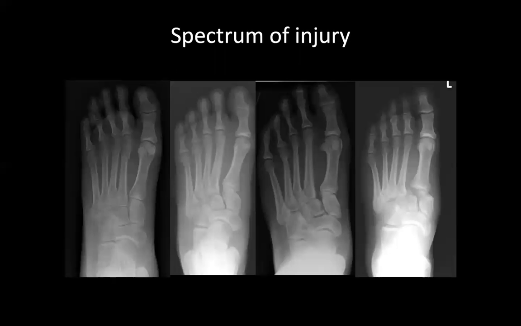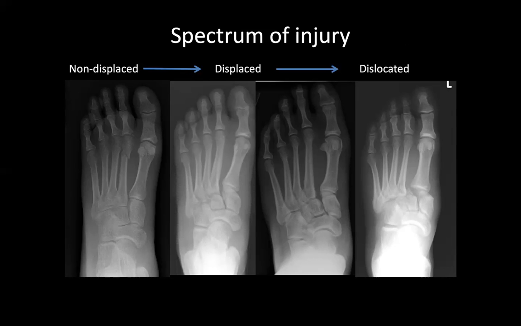What I find most useful is to think about them just as a spectrum of injury, and that's really what drives a lot of the treatment decision making. So you have injuries like this one on the bottom left, where it's completely non-displaced, but maybe there are some physical exam findings that are concerning, and you're just trying to decide if there's an injury. You have the displaced injuries where you have a Lisfranc injury, but it's not so severe. And then you've got the completely dislocated, high energy, crushed foot situation, like the image at the far right.